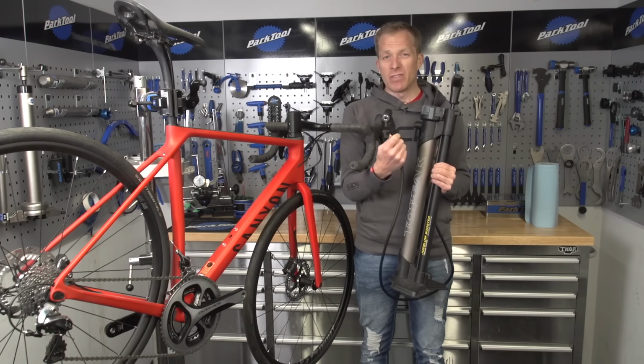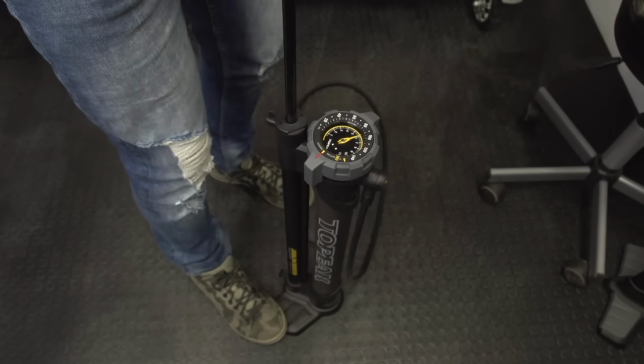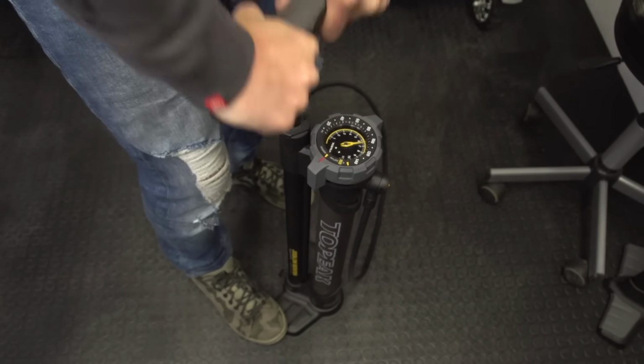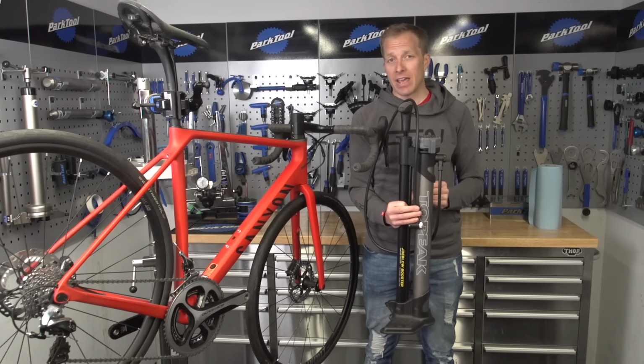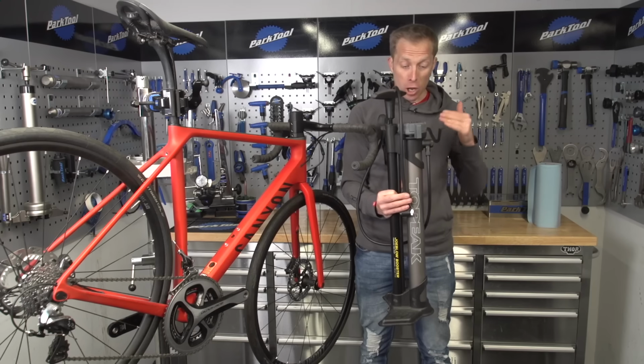On the end of the hose, there is also a head to inflate the valve, obviously. My preferred is one that does both Schrader and Presta type valves. So if anyone pops around who's got a Schrader valve on their bike, I can easily pump it up for them. One last bit to look out for when buying a floor pump is if you're using tubeless tyres, try and go for something like this.